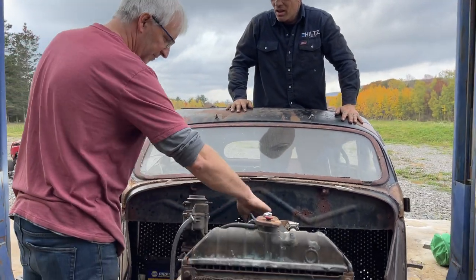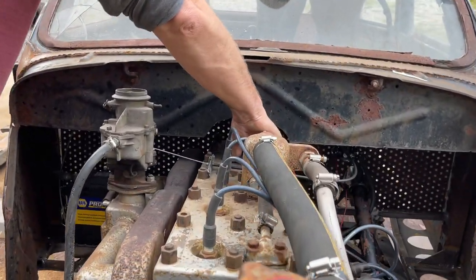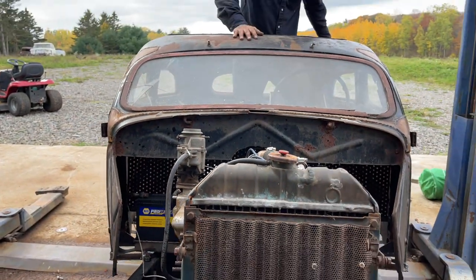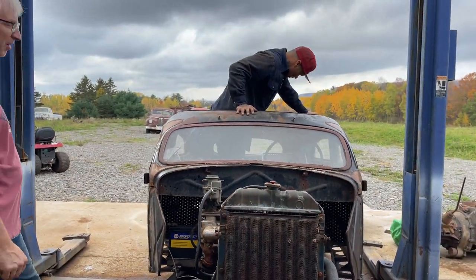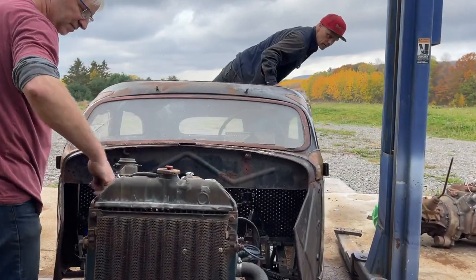Everything hot? Yep. Like not hot, but warm. So they're all the same, you think? Yep, feels pretty good. All right. Do we want to take the spark plugs out and see? Yeah, just see if we got water coming out of anywhere. Bad idea, but whatever.